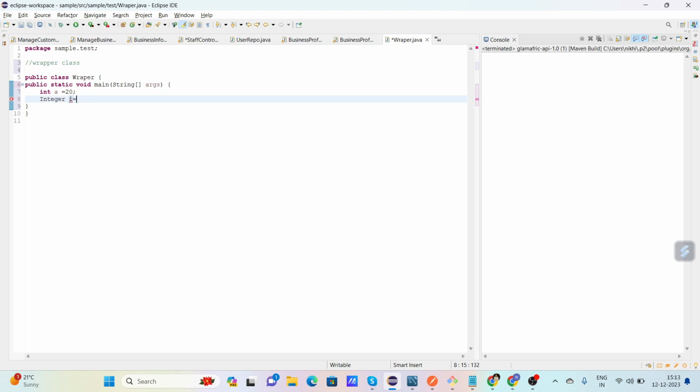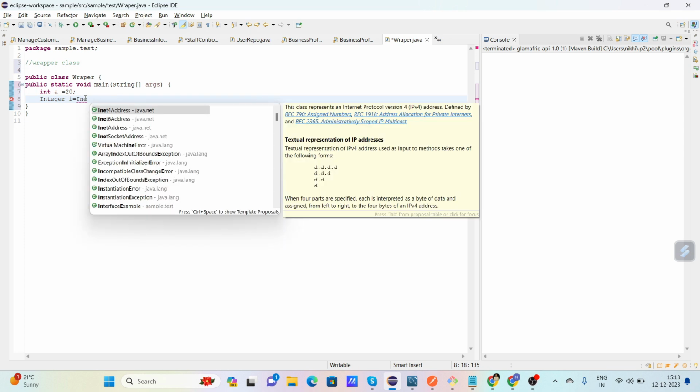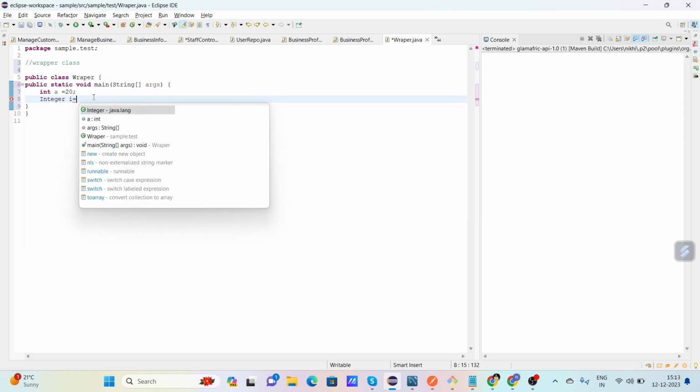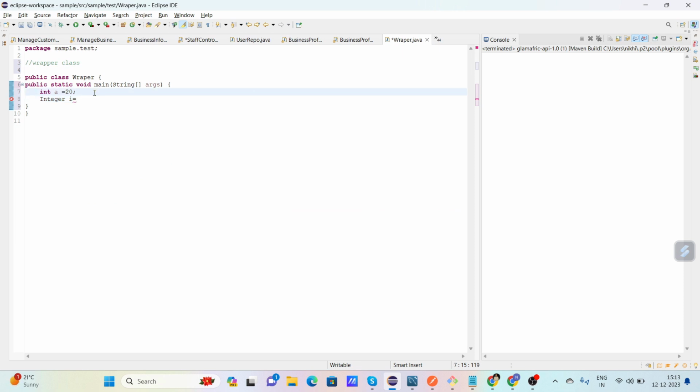Integer i is equal to, and how we can make that, let me just write comments for you so that you'll get it. So what is int a? This is a primitive data type. What I'm doing here is changing that primitive into an object.